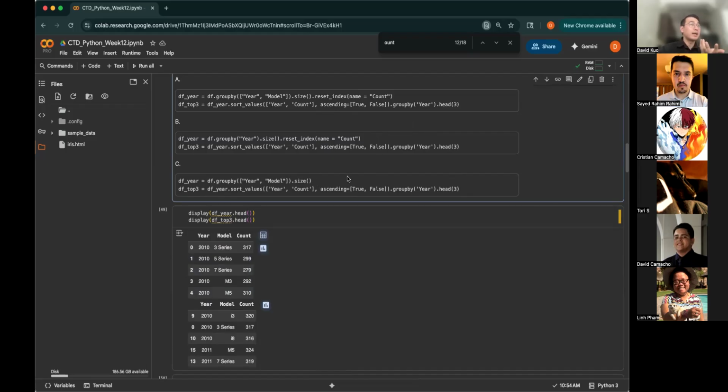What's the difference between that? And the second thing is, if I am grouping by year versus grouping by year and model, what's the difference between that? So I'll pause a few seconds to let you think which one is the right answer to do this operation if I want to ultimately get this result.